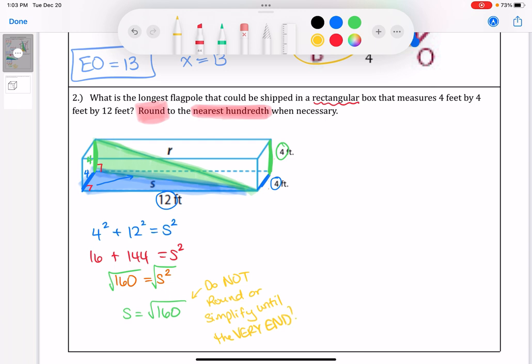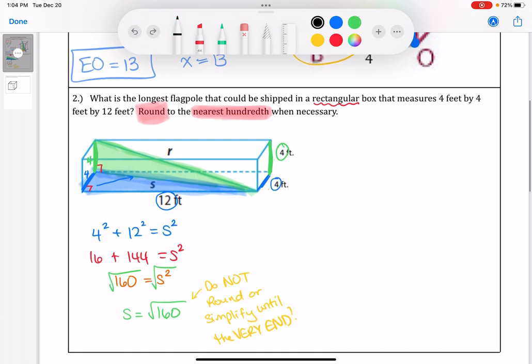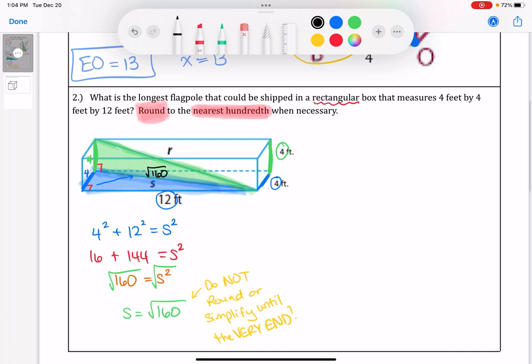So I'm just going to leave this as the square root of 160. It's also going to help us in another way, but I'll let you see that. Sorry. Okay. So square root of 160 is going right here, right? And we'll see how this is going to help us. But I do now know that that's the square root of 160, and I have the 4. So now I'm ready to go ahead and start working on my green triangle. So again, the R that I'm trying to find is across from the right angle, so that'll be my C. So I'll have 4 squared plus square root of 160 squared equals R squared, right? Use those parentheses.